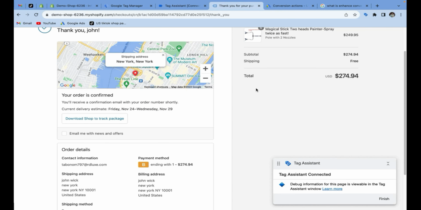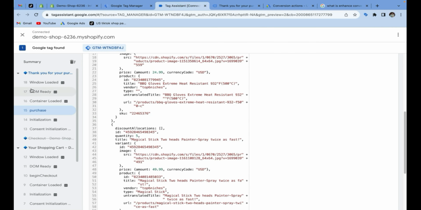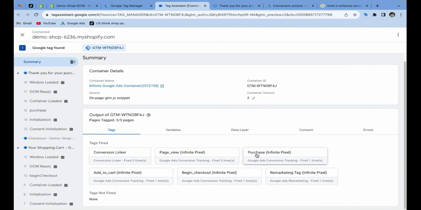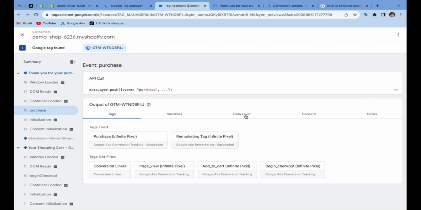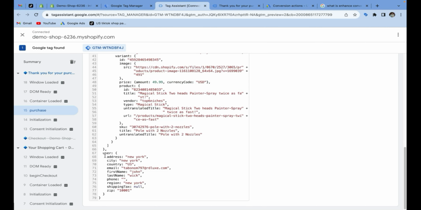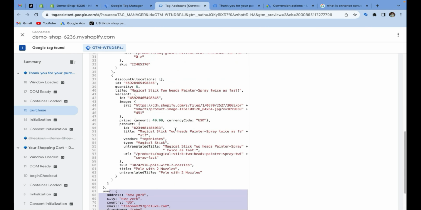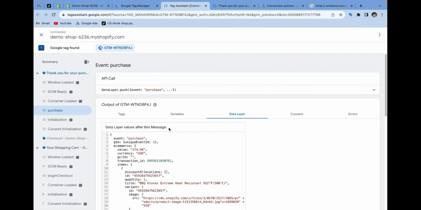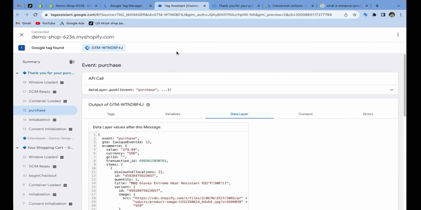And let me tell you what does it simply mean. Here you can see I have completed the purchase event. If we move to the summary, here in tags you can see the purchase event. Let me open it. Once the purchase is triggered, we can provide the data layer. As you can see down there, this data is related to concerned user about their activities like add to cart, purchasing and stuff like that. This will attribute in Google's conversion, so I have to move to my Google Ads account.